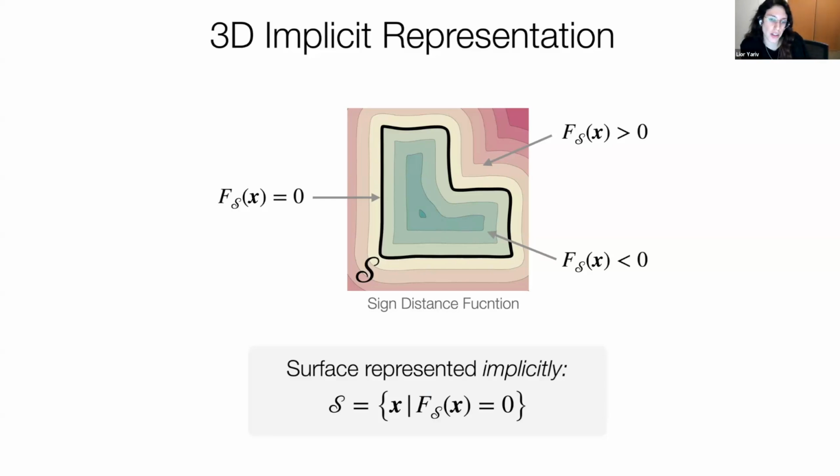Yes and no, because first of all, this type of representation has a lot of good values. For example, given this representation, you can extract a surface out of it by just extracting the 0 level set, right? The global far away information doesn't really matter. What really matters is only the vicinity of the 0 level set, right? So you just need to know where you're crossing between positive and negative. So it is okay if you have only information around the surface.